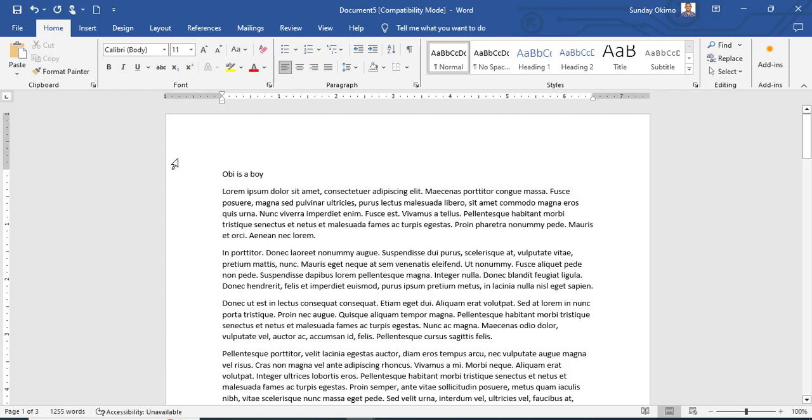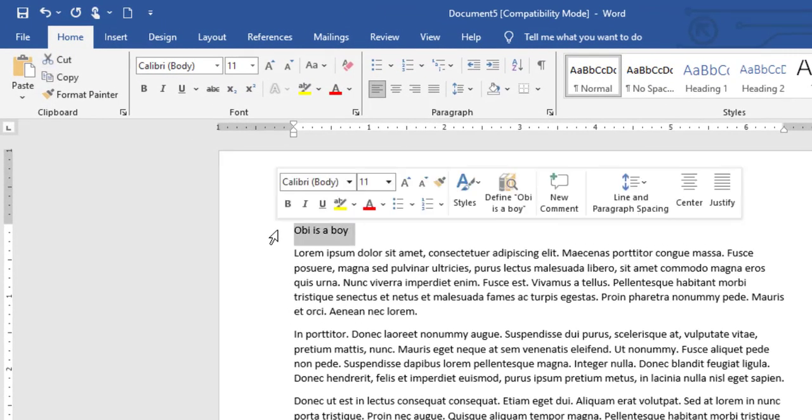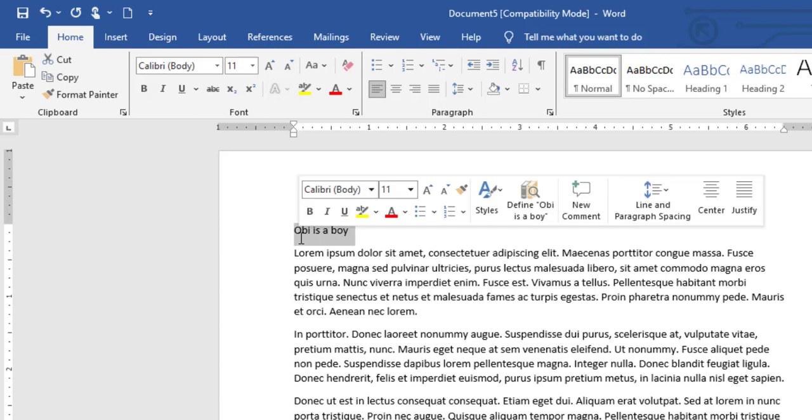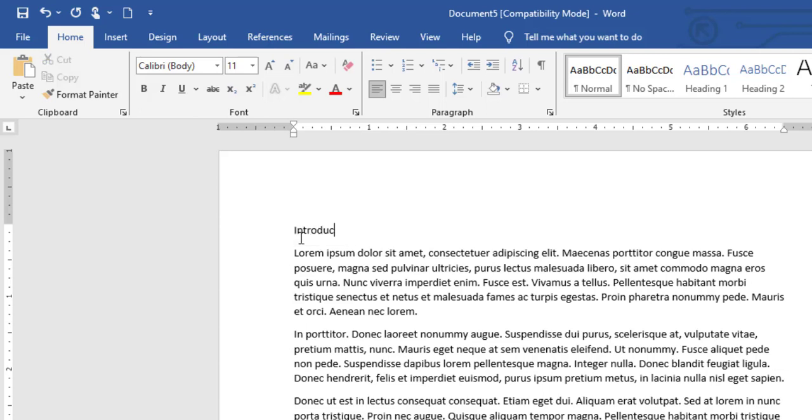We take the tabs one after the other and look at the commands associated with each of them. From what I have here, if I want to bolden anything I have written, all I need to do is highlight that particular word or sentence I wish to bolden. Take for instance, let me say I have an introduction here. I can highlight introduction, then come over here and make it bold by clicking on this B. You can see I bolden it.